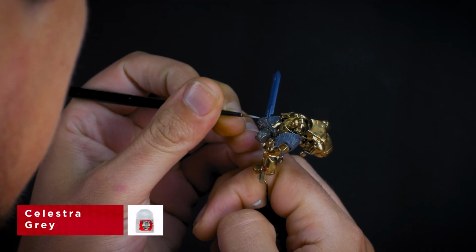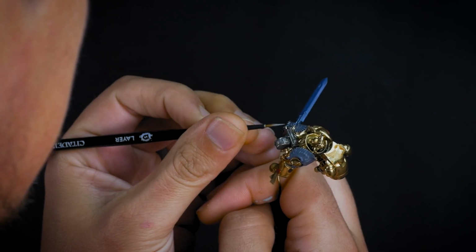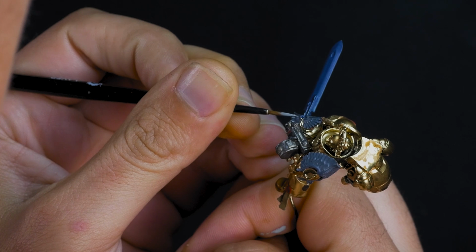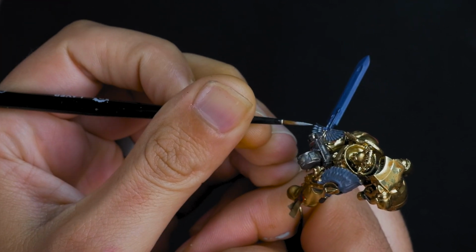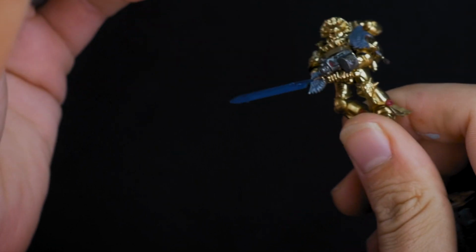And continuing on with the wings, I'm going to use Celestra Grey, which is a medium grey, and what I'm going to do is pick out the bottom 90% of each of the feathers. I quite enjoy painting these wings even though they are quite laborious. But I see it as a mindfulness exercise. Just picking out each individual wing is surprisingly therapeutic. And it's a good chance just to concentrate on one thing for a change.